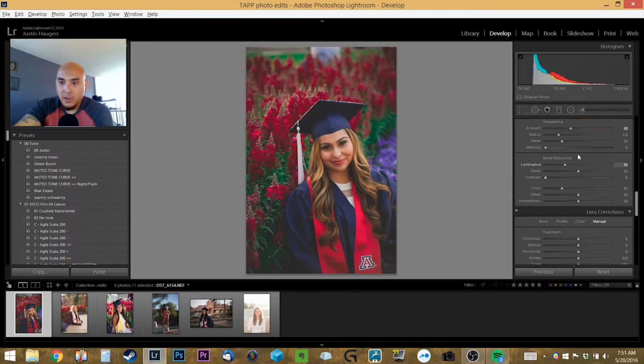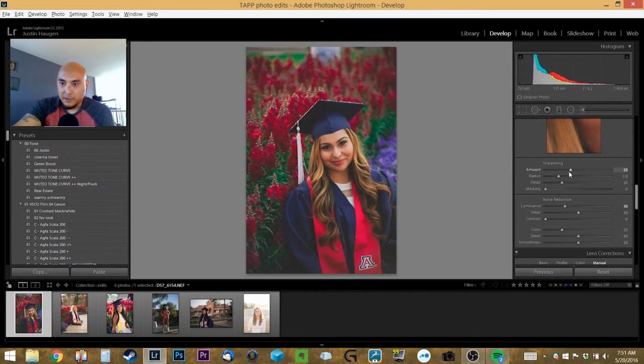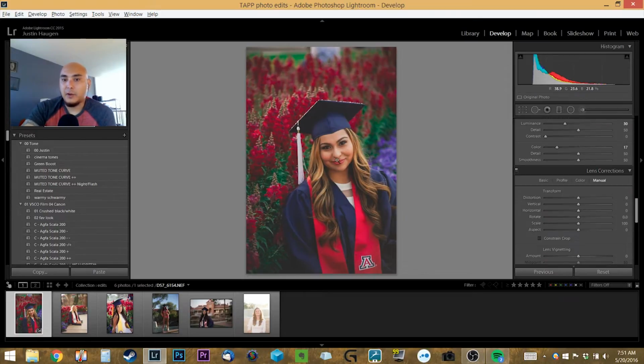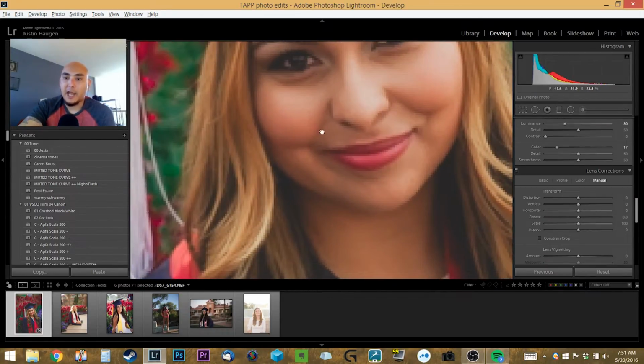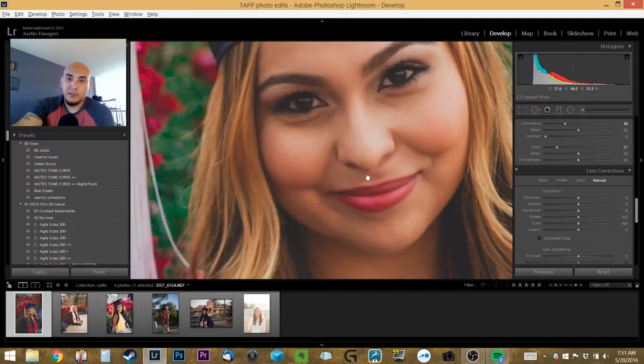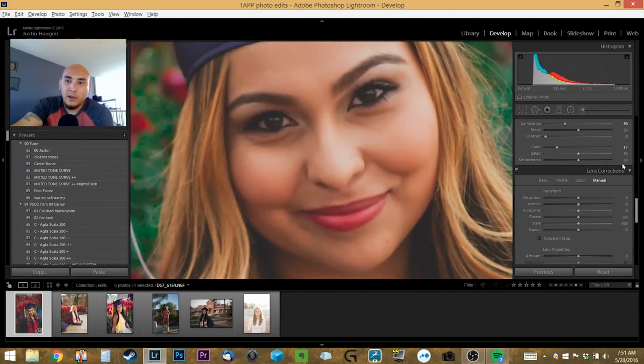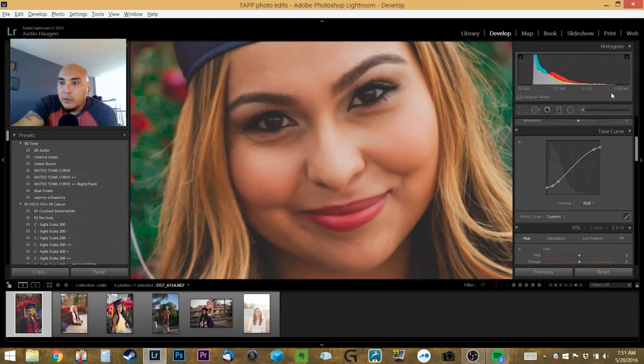So scroll down a little bit more. I only ever really mess with the amount on the sharpening and the luminance on the noise reduction. Sometimes I'll add a little color noise reduction and push this number up, but it's rare that I mess with that. I can see very quickly the results of the sharpening and noise reduction just by looking at the image at 100%, and it's fine. The image is a little soft. Her shutter speed was 1/400th of a second.